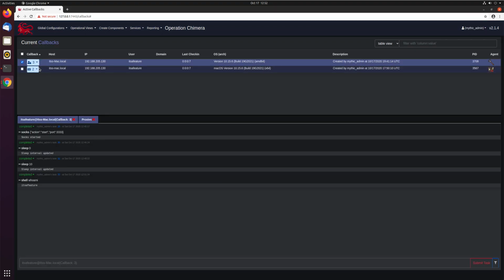If we come over here as Mythic Admin, we can see it's locked by Alice, but Mythic Admin is the admin of this operation, so they can unlock it. This is one of the instances where being the lead of an operation has extra privileges. If you are designated as the lead, you should be the one that has permissions to always task your own agents. So this is a handy way that you can regain things in case somebody doesn't respond to a message, or they lock it and leave for the day and you need to do things. You as the lead can unlock it.